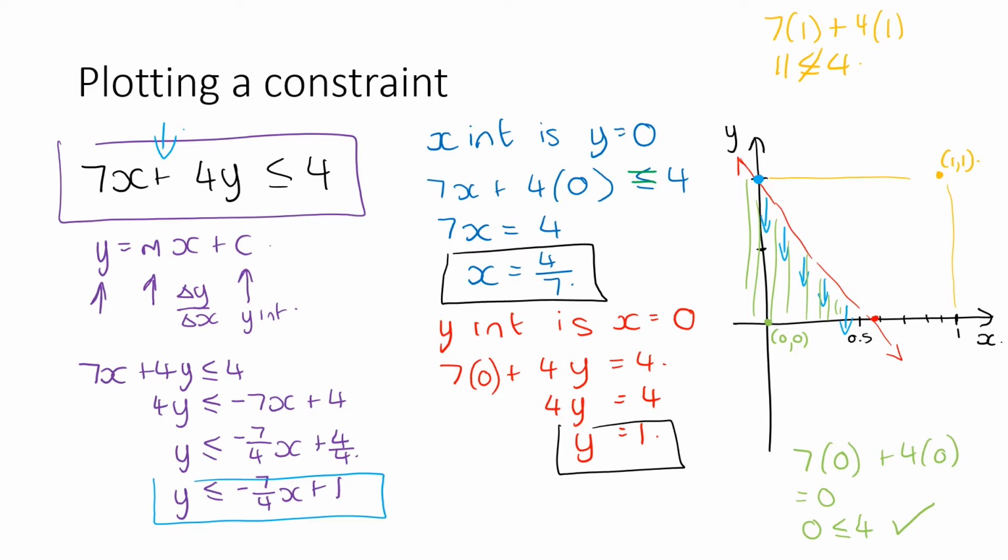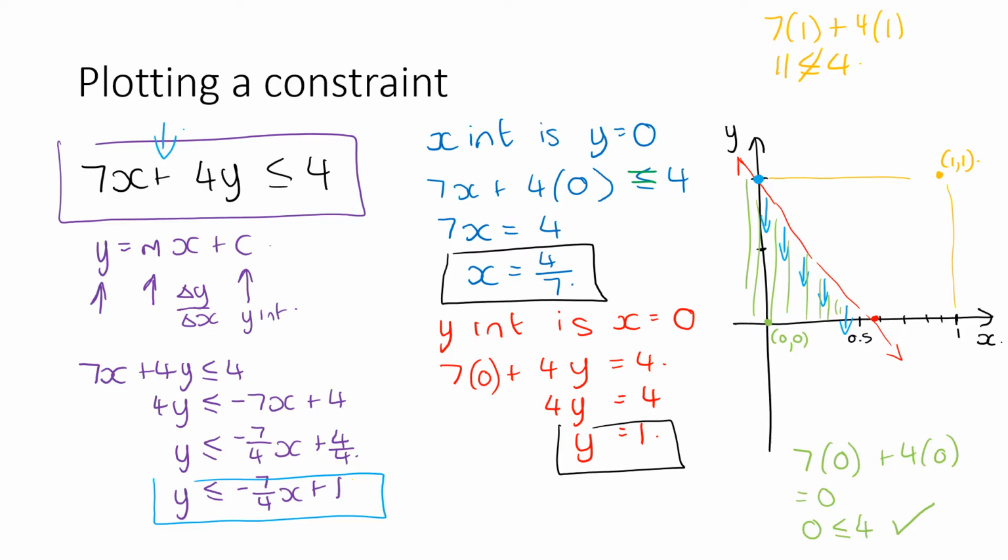So we've covered 3 different things here. We've covered drawing the line by using the x and the y intercept. We've briefly looked at the idea of drawing the line utilizing y equals mx plus c. And the idea is you have your y-intercept, and then you have your changing y, your changing x, and you can find a point on your graph in that manner. We've also looked at the idea that you can find where the constraint is by, if you utilize the y as the subject of the formula version, directly reading it off that from less than or greater than. So y must be less than, so it's all values of y less than, so it's underneath the line. And if it was y greater than, it would be all values above the line.